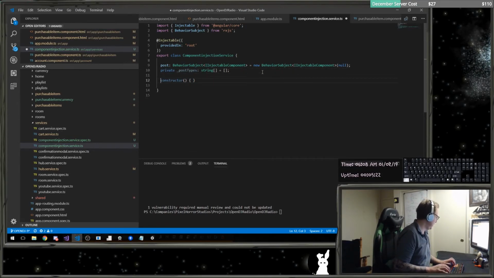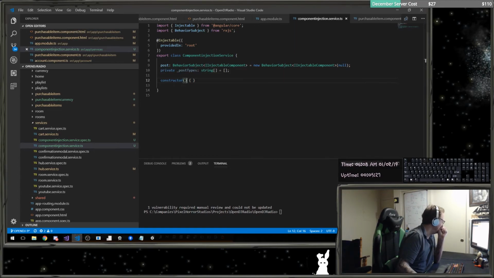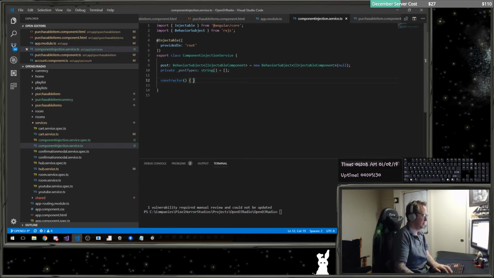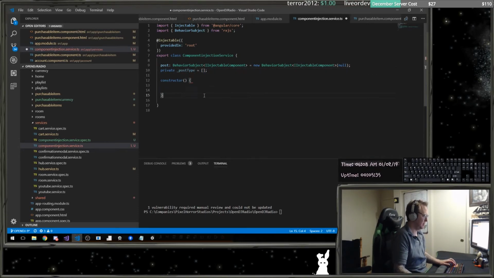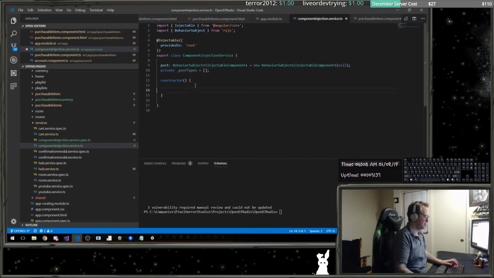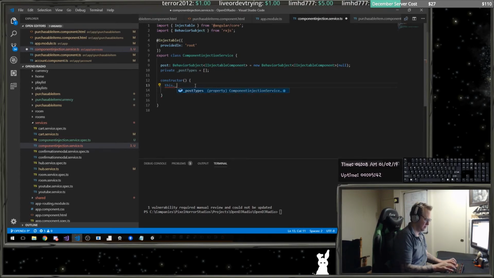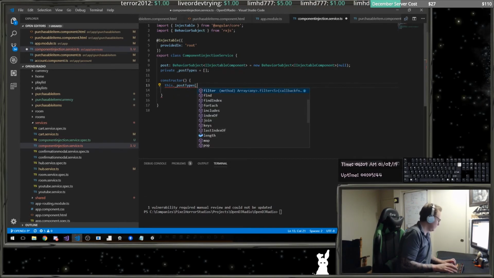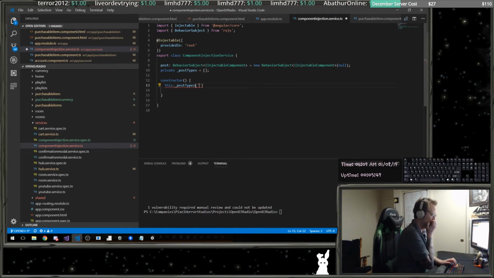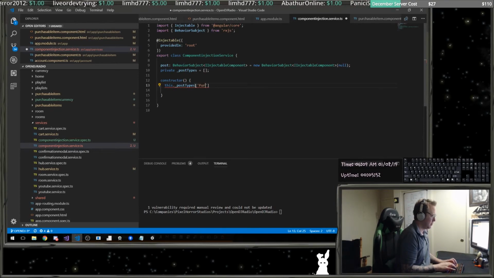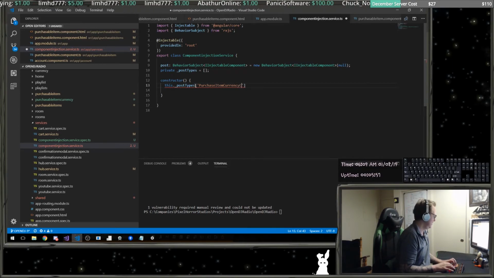Okay, the next thing I want to have here is a constructor, which is going to be setting my types here. In my types, I don't care what type it is. What I want to do is this dot post types, and I want to use this as my purchase item currency component.